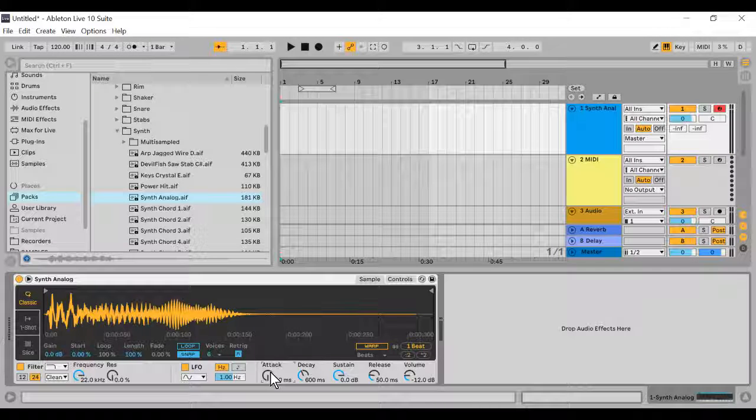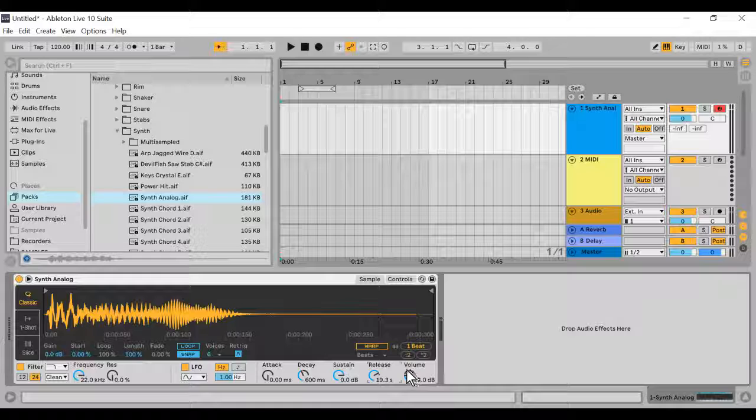In order to make the whole note play, I have to press my finger down. But if I wanted it to last longer, I would increase the release. So even tapping is enough. And the last one is the volume control, which I think is obvious.